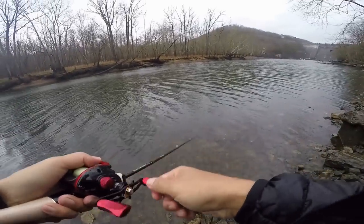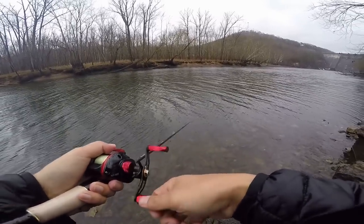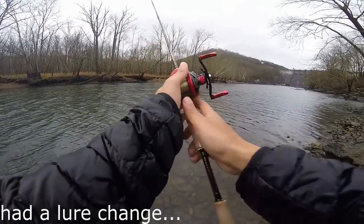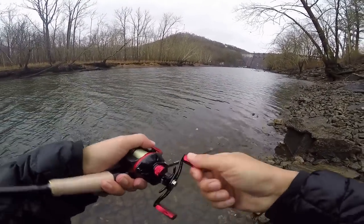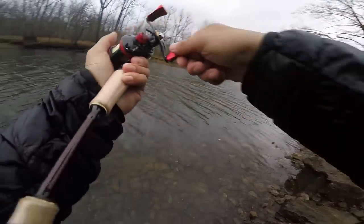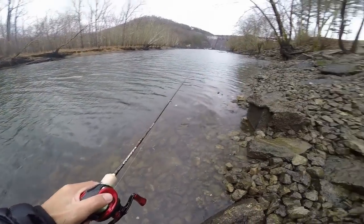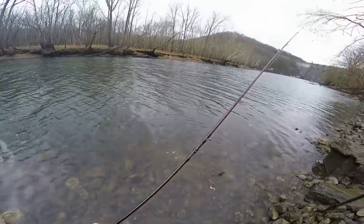Whew, that's a night and day difference between the XR50 and the Scorpion BFS throwing this little lure. Okay, that's pretty good. I think it's heavier. Oh, and it pays off on the first cast. That's a decent one for this river.